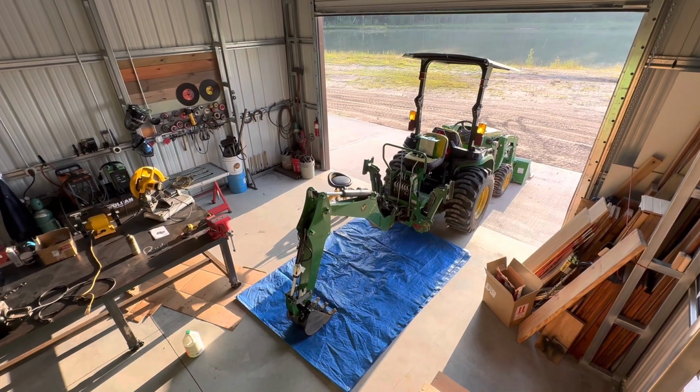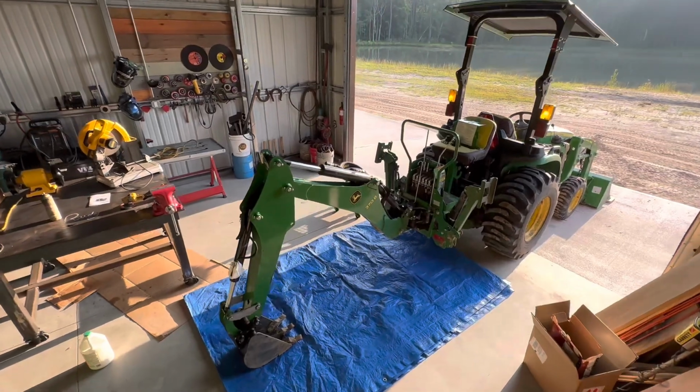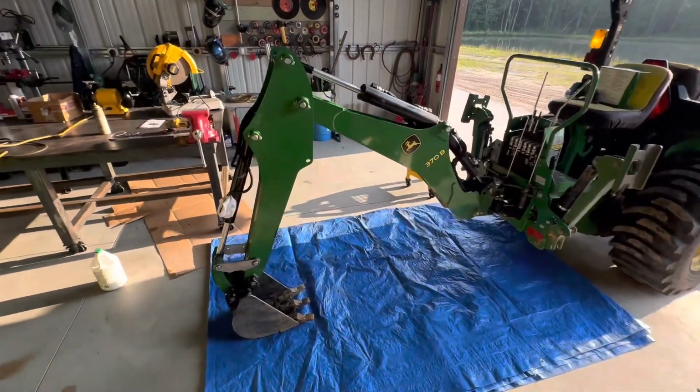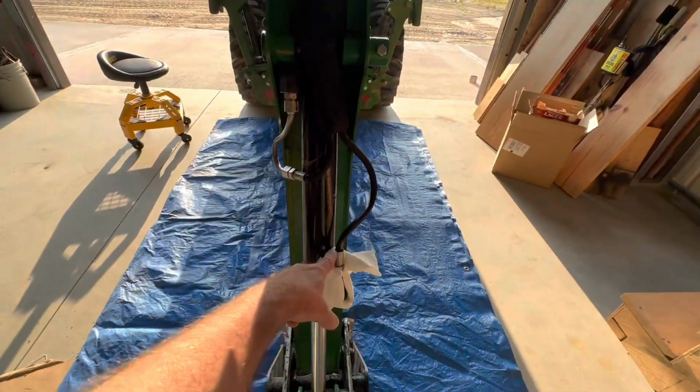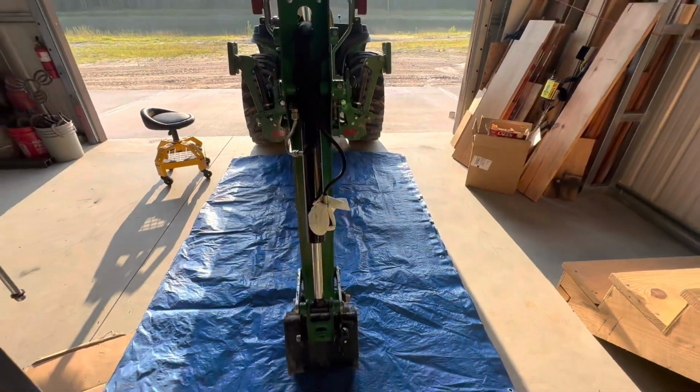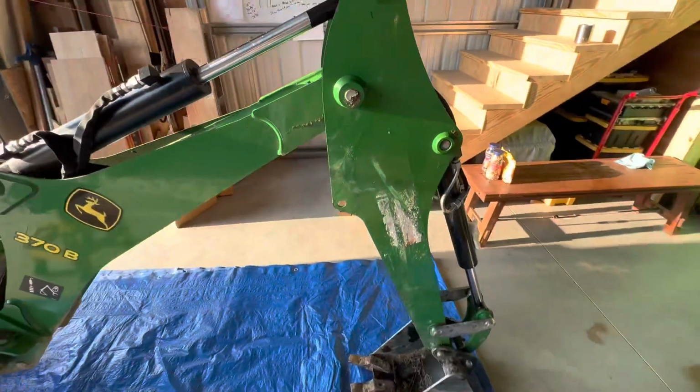Got a fun project today, something I haven't done yet. I've got to replace one of the hydraulic hoses on the backhoe. This hose is kind of in a vulnerable spot, in my opinion. Normally when you're just simply digging a hole, it shouldn't be much of a problem.